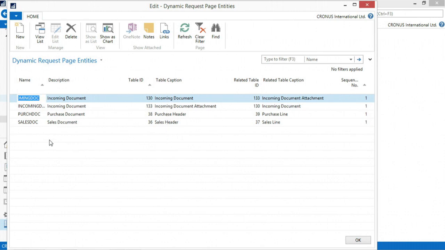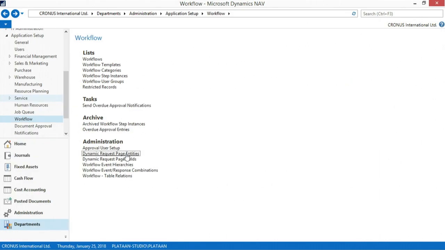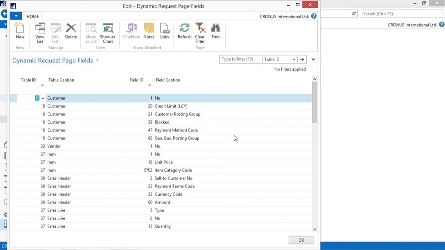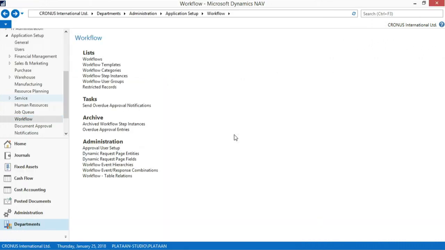So for example, if you're setting up a sales document approval workflow, then in the condition, you of course would like to use conditions based on the sales header and the related sales line. And this is possible, this can be achieved because here these tables are defined. So again, this is important because this can be used in the condition part of the workflow. Then within these conditions, which are the fields that are being presented for the different tables, for customer, vendor, item, and so on. So that's what we can see here.